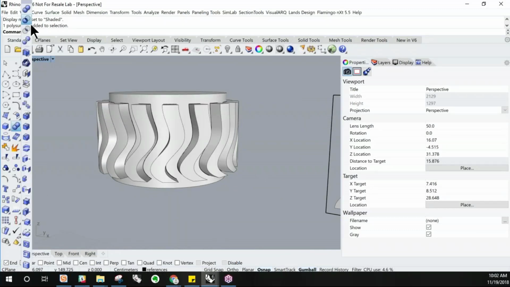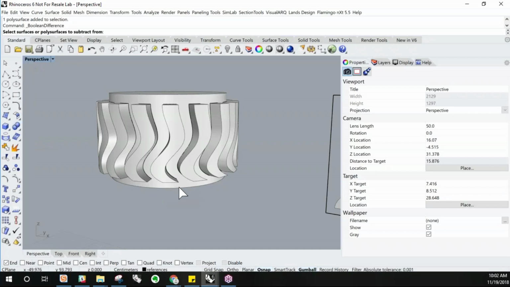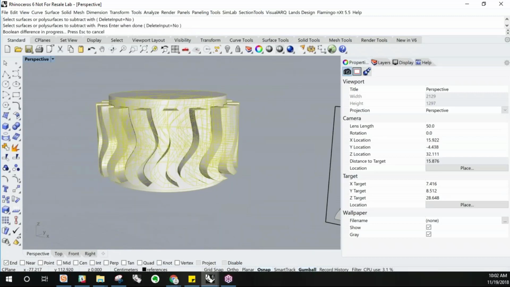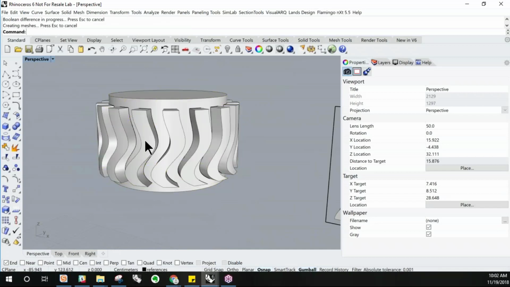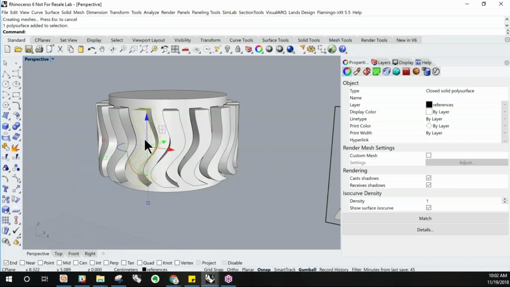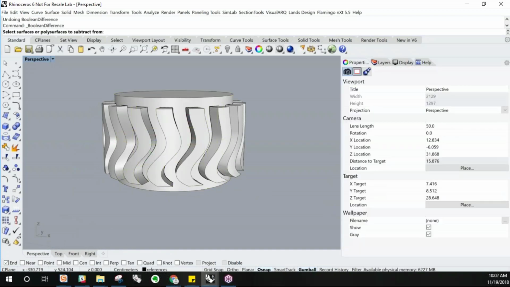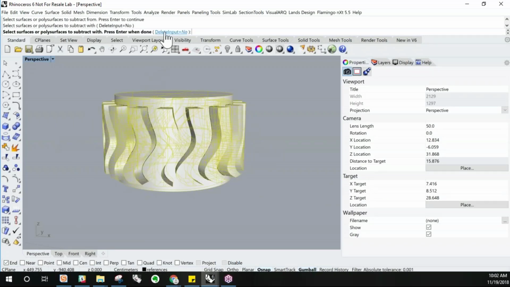Okay, the next thing I want to do here is do the Boolean difference. So again, Boolean difference, subtract from my cylinder, and subtract with, I'm going to select my waves here, hit enter. And I see that the Boolean happened, but it did not delete my object. So again, I'm going to try that again. Boolean difference, select your subtract from, subtract with, make sure delete input is set to yes, hit enter.